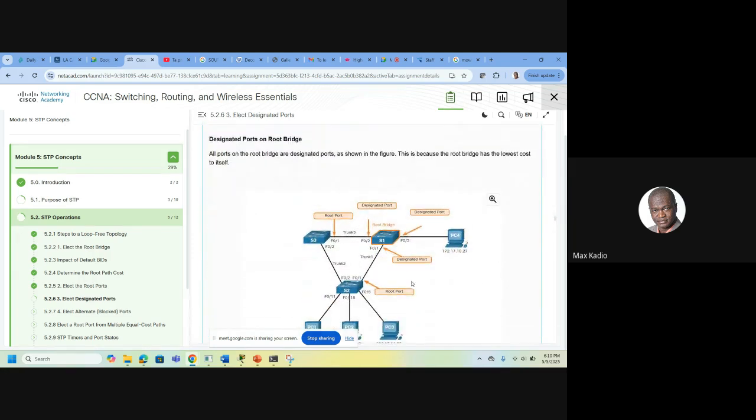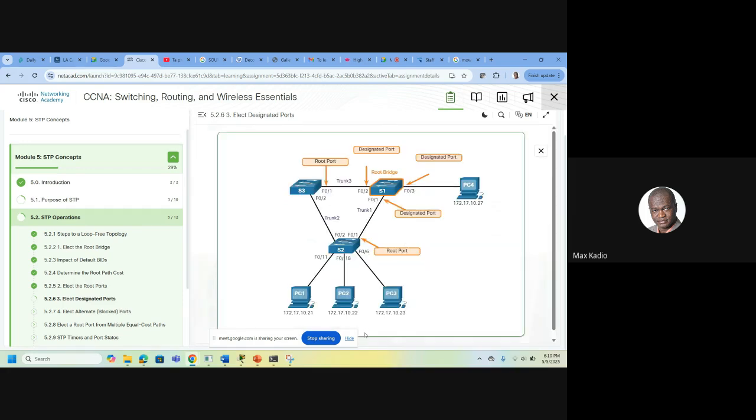So let's see an example here. Sorry, I made a mistake. When you have your root bridge, all the ports on the root bridge are by default DP, designated ports, not root ports. So when you have your root bridge, all the ports on the root bridge are designated ports. Root ports are the ports on other switches with lower cost to go to the root bridge. So if you have switch one, who's the root bridge, we all know that they are all the DPs. So it's fine. For him, it's sorted.